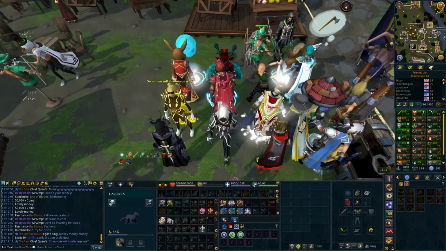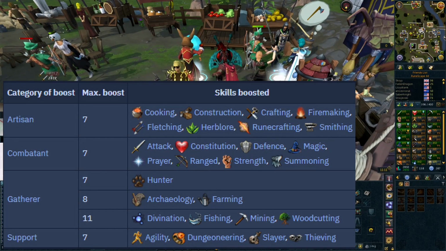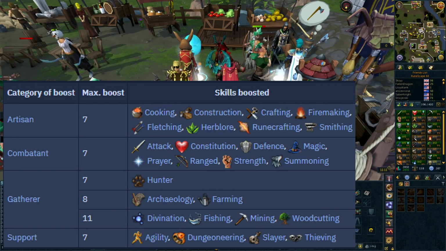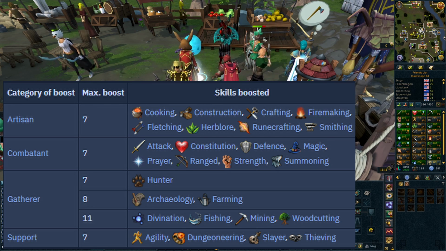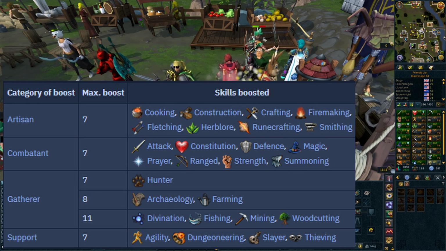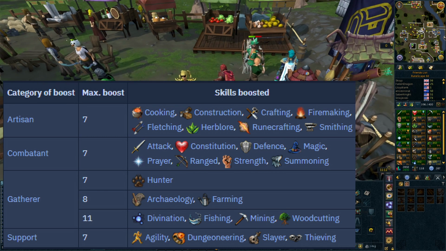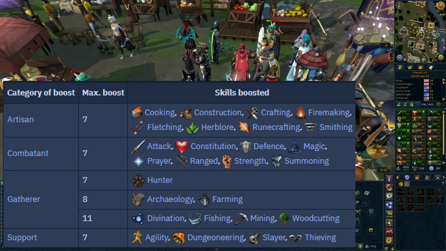I'll put on screen right now the actual chart showing what stats you can get from these pulse cores, and I'll quickly read them out right now. So the artisan ones, which is cooking, construction, crafting, fire making, fletching, herb lore, rune crafting, and smithing, will give you a 7 boost at the max. The combat stats is 7. That's probably not all that important because you're not going to really need to boost your combat stats here. You're just going to have a potion anyway.